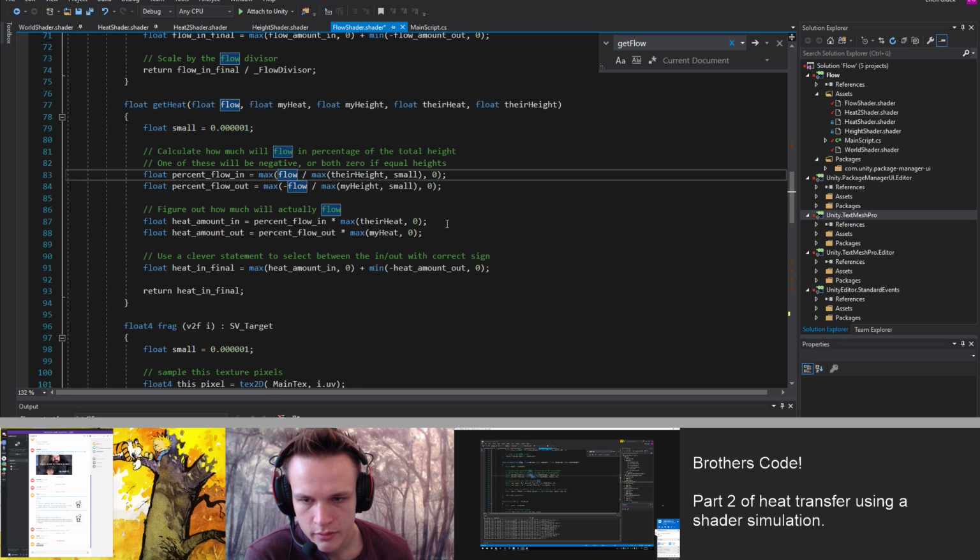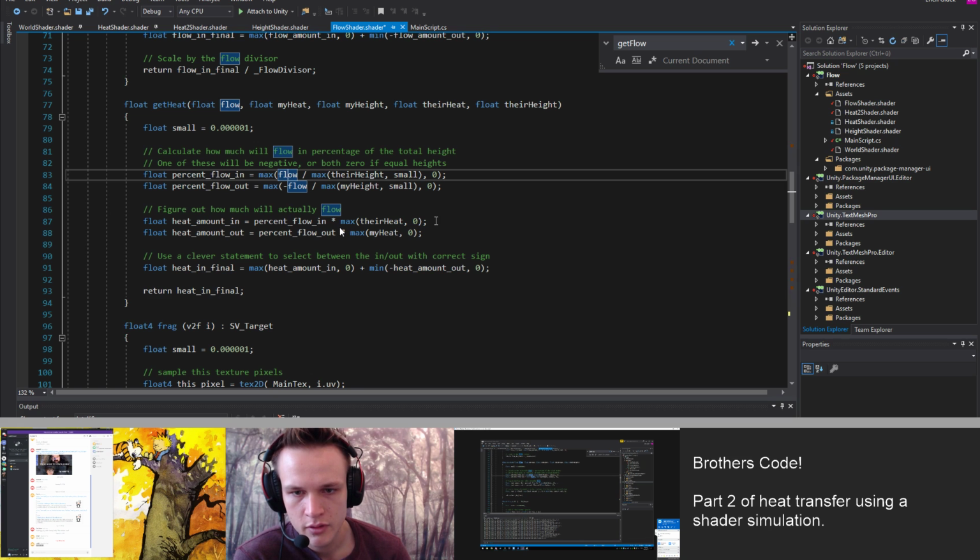Heat in. Percent flow out is, hold on, percent flow out is always positive. Should be, yeah. Oh, it's always positive or zero. Okay, I see. So then, right, heat amount in, percent flow in is always positive.